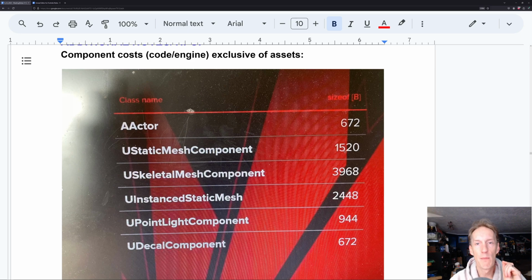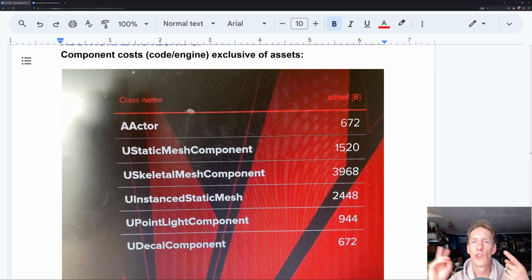This is just the management overhead of the component, has nothing to do with the cost for the mesh or materials attached to those components. So what you'll see is if you have two static mesh components in the world, there'll be about 3,000 bytes. Where if you have one instance static mesh component, it would be about 2,400 bytes.